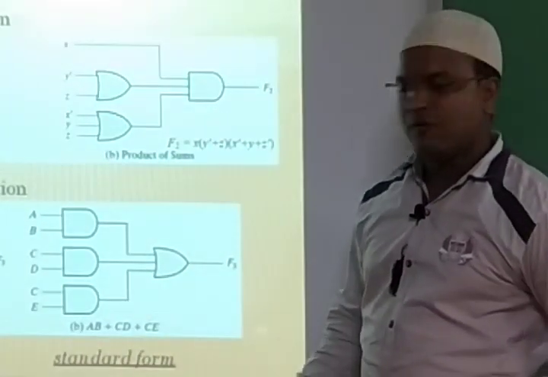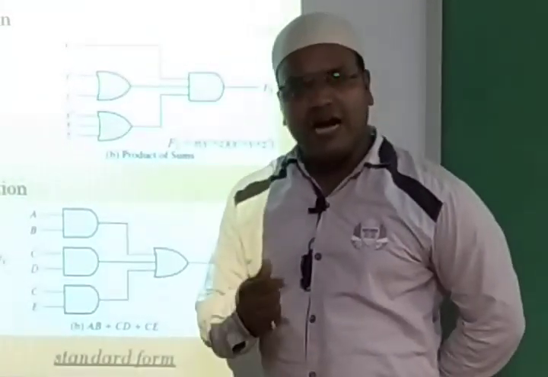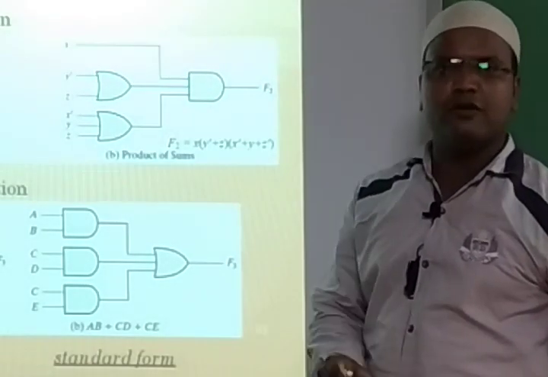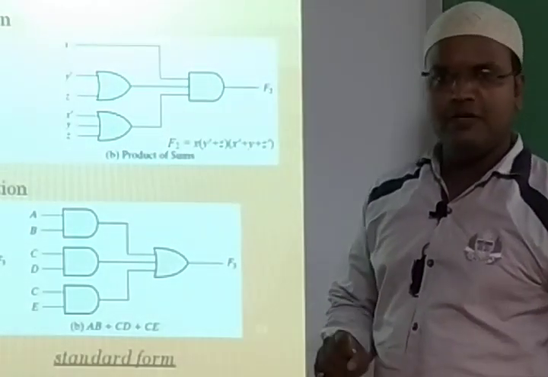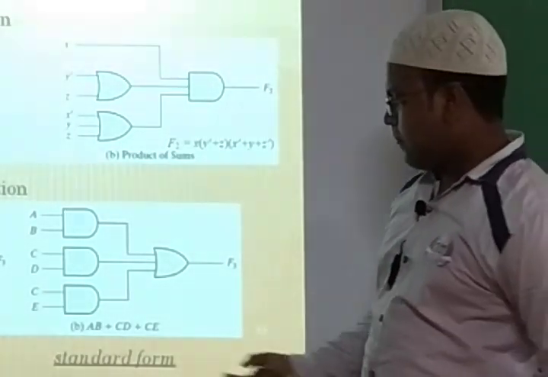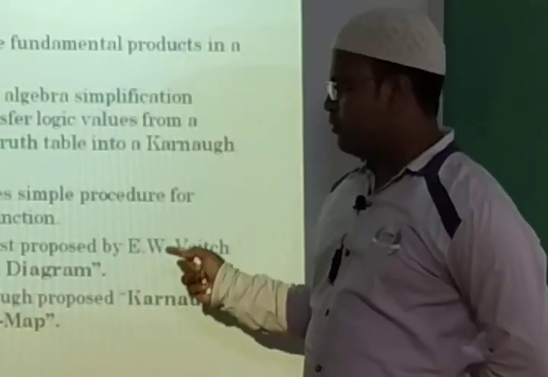In standard form we are using which gates? AND and OR. In the question, when they ask to solve it, they'll specifically mention to solve the question using AND and OR. That means we should use only AND gates and only OR gates. So here AB, we are taking 2 inputs A and B, and connecting one AND gate. Likewise we have CD.